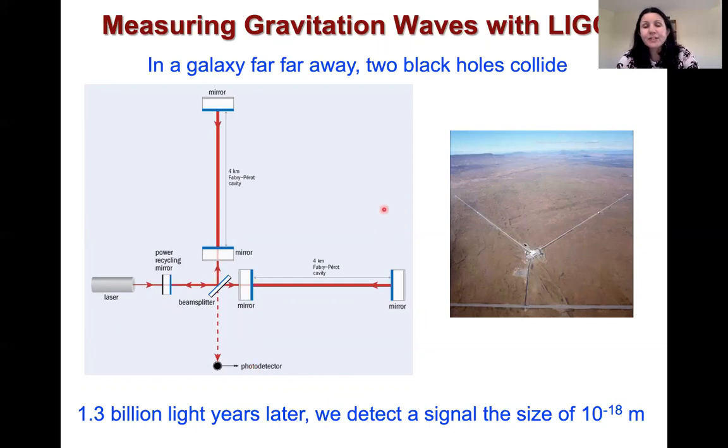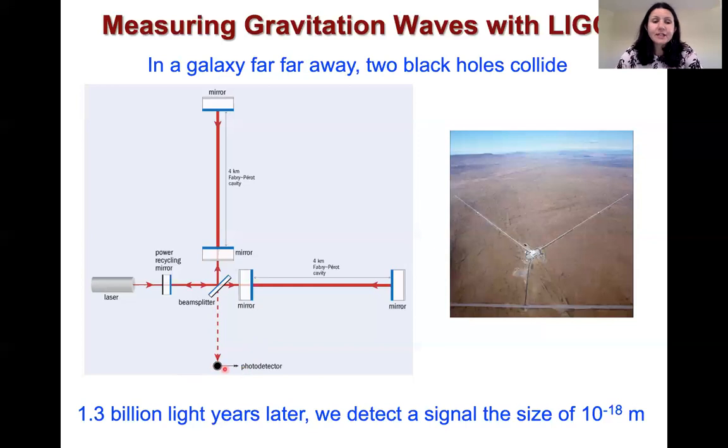But if you imagine there's a gravitational wave coming, you can think about the wave fronts coming this way, perpendicular to this arm, and if space is being stretched and squeezed as this gravitational wave moves through it, then the path that this laser takes should be different from this one. And when they get recombined and detected, the interference will be slightly different.